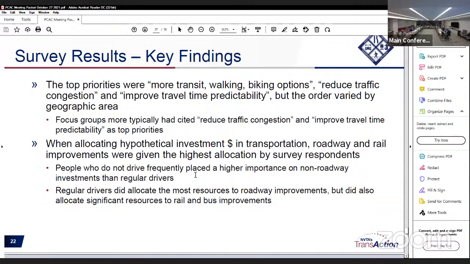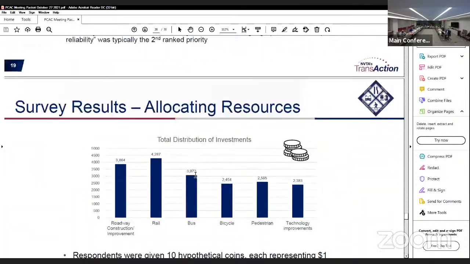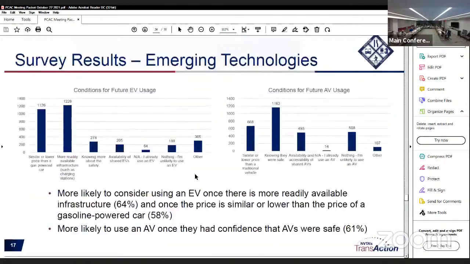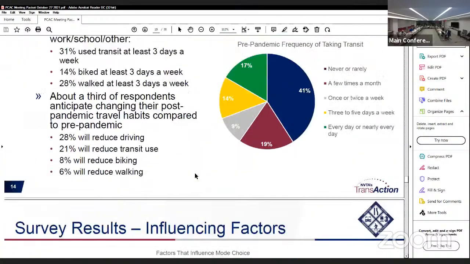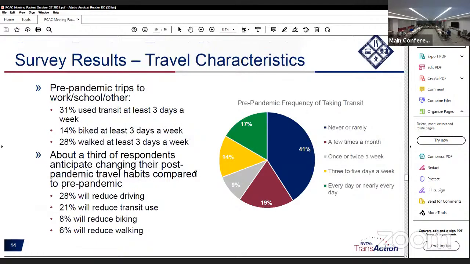Councilor Frederick: I love this, really interesting, especially the fact that rail seems to be the most important for everybody, but buses are really probably the best way of getting around this area. But anyway, on slide 14, you talked about how people would want to change their travel habits post-pandemic. And nobody seemed to, and maybe you saw this, but did anyone say they were going to increase any way that their travel habits? Yeah, the increases were smaller than the reductions, but yeah, we do have that information as well.